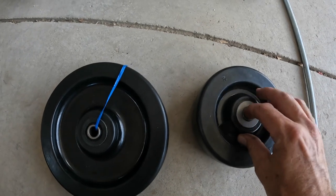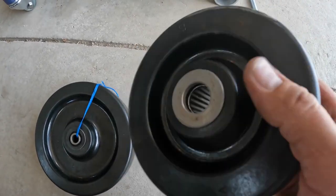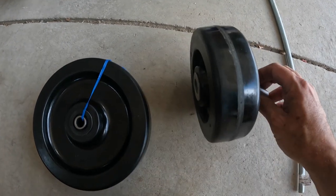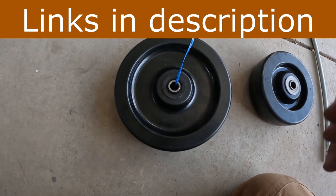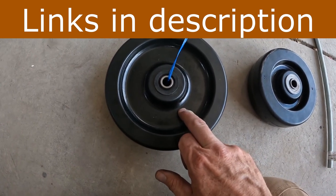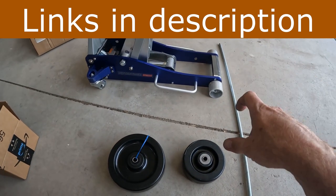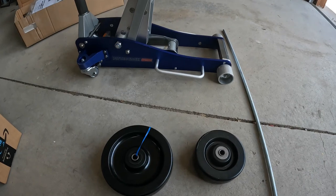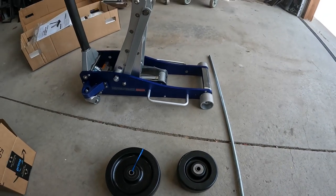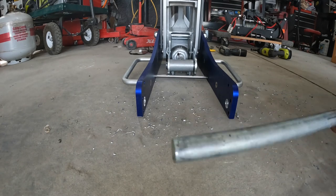Now, both of these have roller bearings on the inside, so I like that. They're rated for close to 1,000 pounds, and you can tell these are super substantial. They're just solid, and so are these. I think these are rated for more like 1,200. So 1,200, 2,400, plus about 1,000 in each. We're talking 4,000 pounds that these four wheels should be able to hold up easily. Got the holes drilled out to 3/4. Got the 3/4 rod right here.